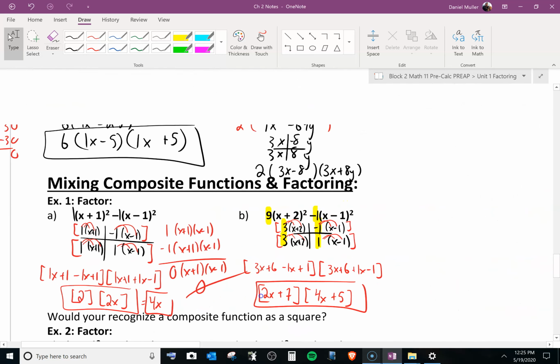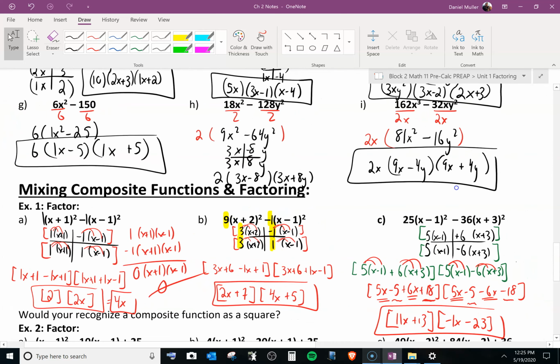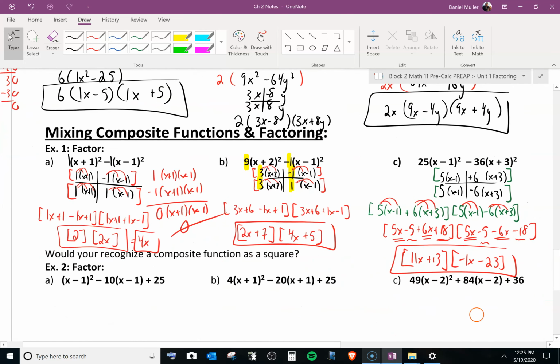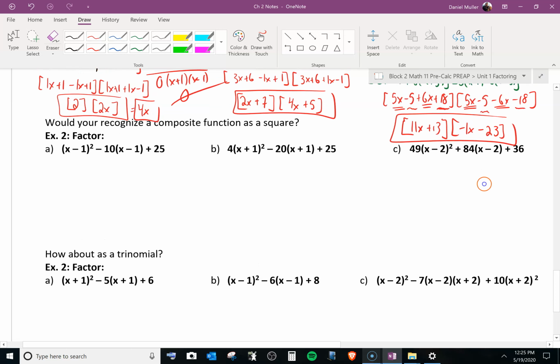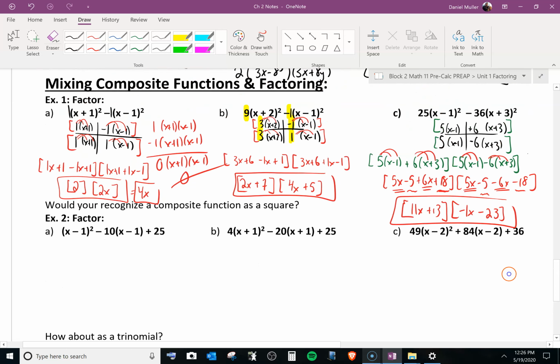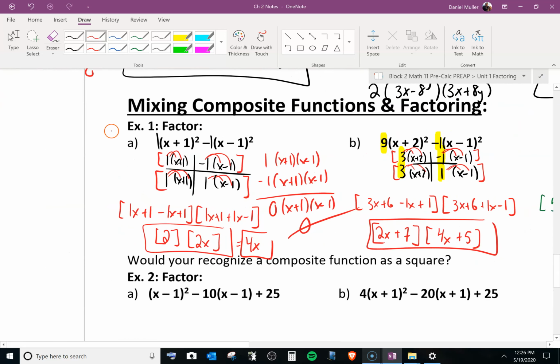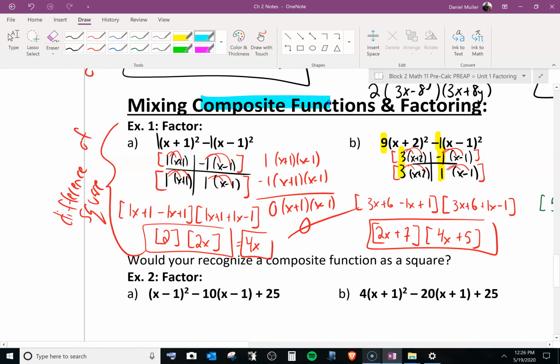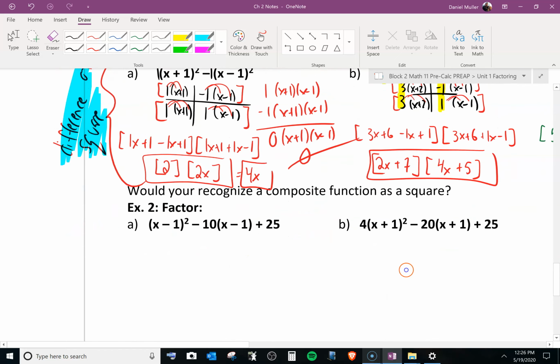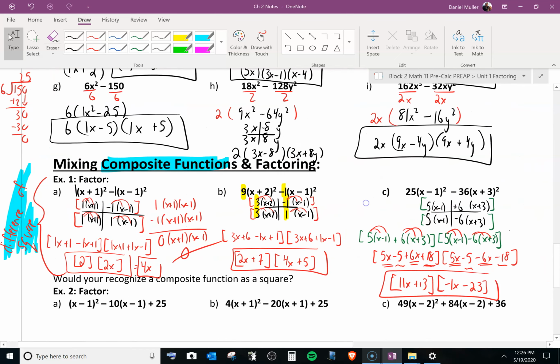So I'm going to do the next questions. These are a certain type, I think. Yeah. So these are difference of squares. So if you wanted to label it, you could do that. These are composite functions. There's a title there. It's composite functions, but these ones are difference of squares. These ones down below will be something different. They're just normal trinomials.